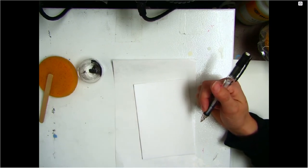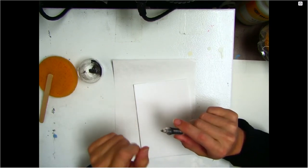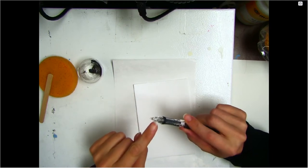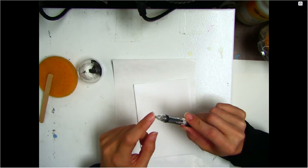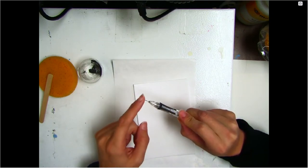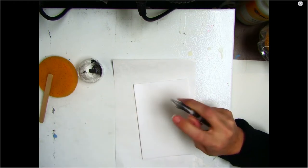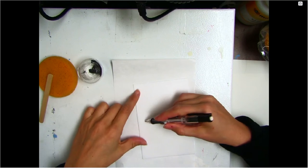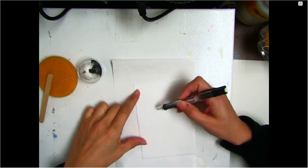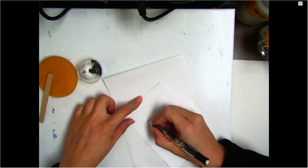What I'm going to do first is take either a mechanical pencil, a regular pencil, or a ballpoint pen. If I'm using a mechanical pencil, I want to make sure the lead is pressed in — I don't want a sharp point, because if I have a sharp point I might cut all the way through the foam. The idea is to press the foam down, not to cut through it. So I'm going to come in and make an image on my foam.